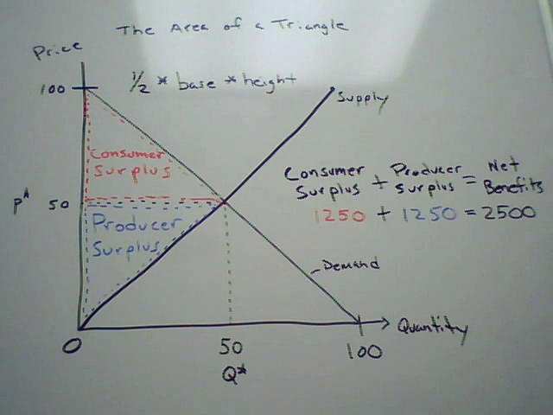So the starting point of measuring welfare is adding consumer surplus to producer surplus to get the net benefits of our society. In this case, consumer surplus was equal to 1,250 and producer surplus was also equal to 1,250. So 1,250 plus 1,250 gives us net benefits for society of 2,500. And this is the starting point. Now we're going to change the price and get to a different kind of resting point with a different price and quantity, and ask ourselves, are the net benefits larger or smaller in this other case compared to this equilibrium?